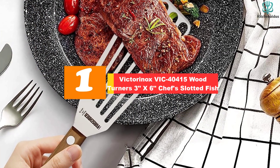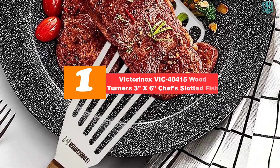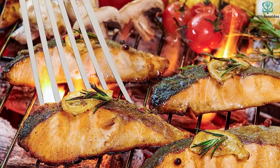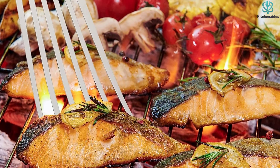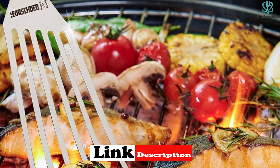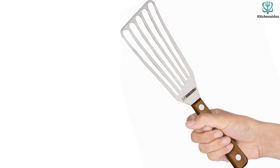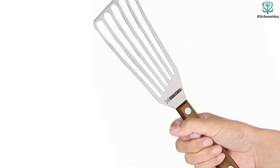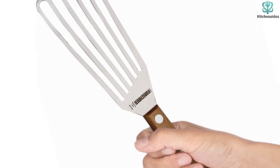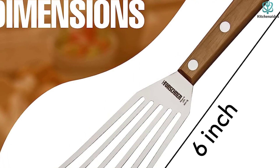And finally, at number 1, we have the Victorinox flexible slotted spatula — 3 inches by 6 inches chef's slotted fish spatula. The level of flexibility of a fish spatula is generally up to personal taste as well as what you might be using it for. While we always look for something sturdy enough to actually turn items in the pan, the ideal fish spatula is also nimble enough to lift lighter, more delicate foods. With the Victorinox flexible slotted spatula, you won't find a fish spatula with a more limber or graceful hand feel. The blade is comfortably angled and the handle has the warm look of wood, which doesn't keep it from being dishwasher safe. This tool is perfect if you want a more agile utensil that remains ultra versatile.